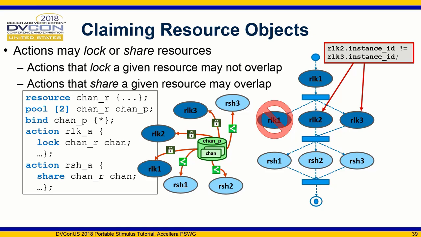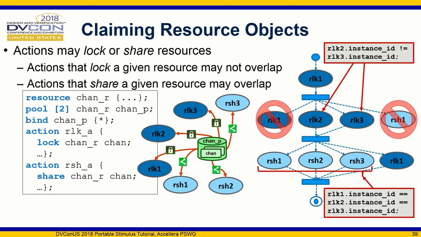Because the 2 locking actions are taking up all of the resources available, there isn't another resource to share even, so up there I can't do anything else once I've locked both of those resources. But in the share case, as I said before, since all 3 of those could actually be using the same resource instance, there could be one left over for a locking action to use. So in this particular case, what that means is that those 3 have to use the same one. The instance ID has to be the same. And that instance ID will be different from the instance ID of the one that's locked.